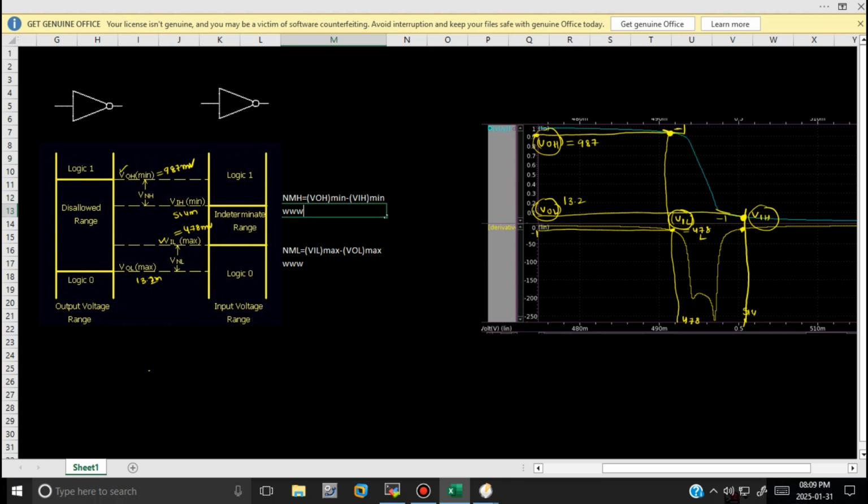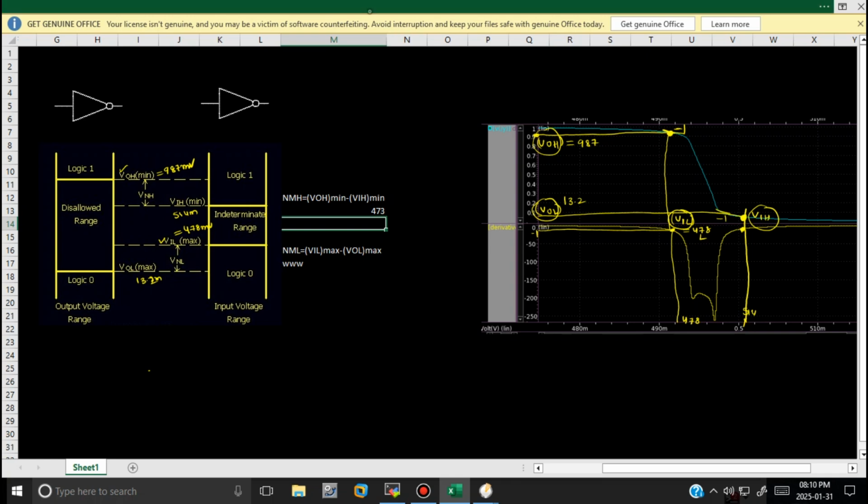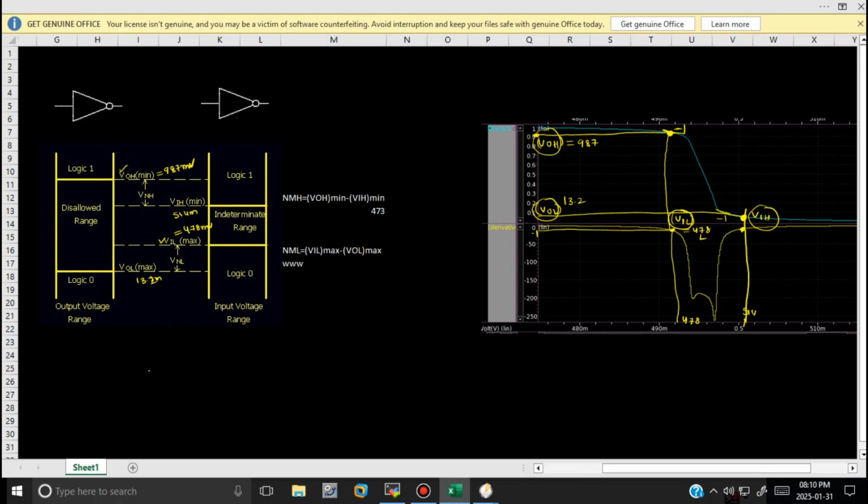So if I do the calculation of the noise margin high, it is 987 minus 540 millivolts, which is around 473. So I got the strength of the noise margin at a high level, which is 473 millivolts.